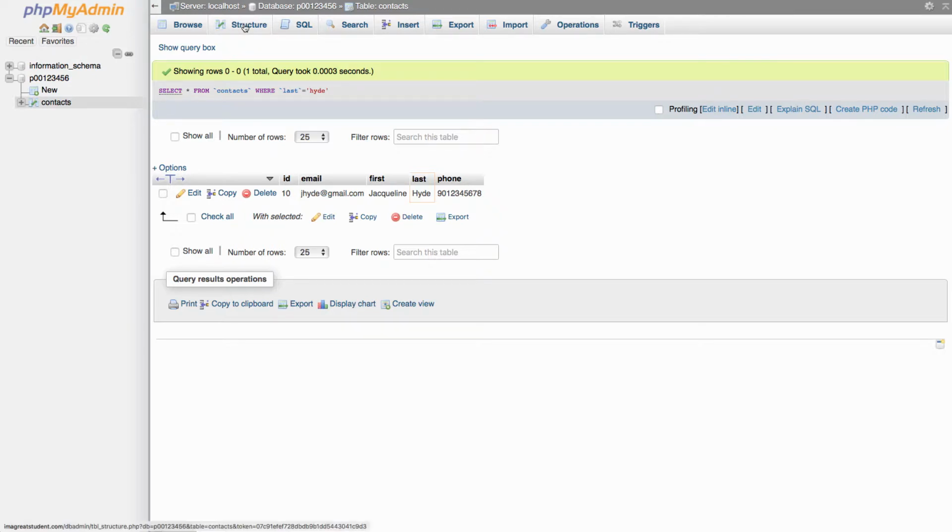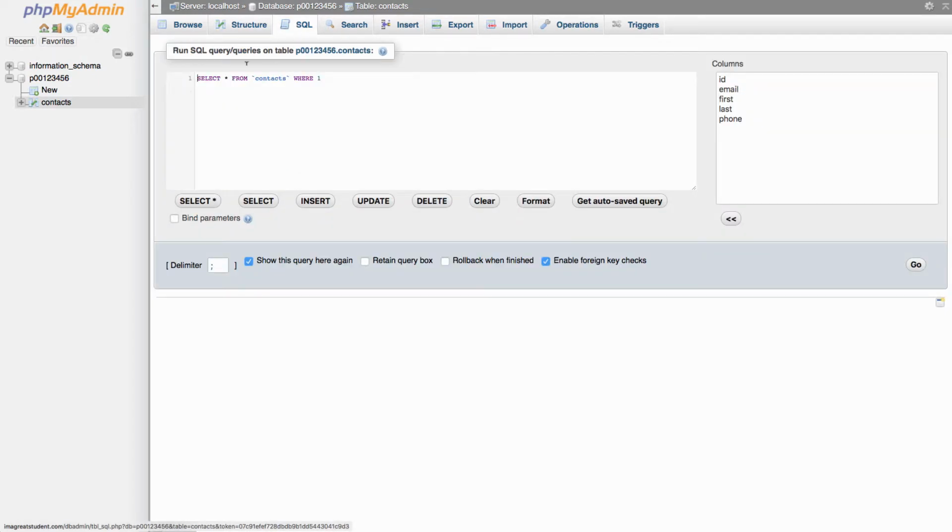So if I go back to SQL, and we'll select star from contacts, and instead of everything from contacts, let's just do first name and last name, and I do need from contacts where, and let's say email is like, and then I'm going to use a % sign.